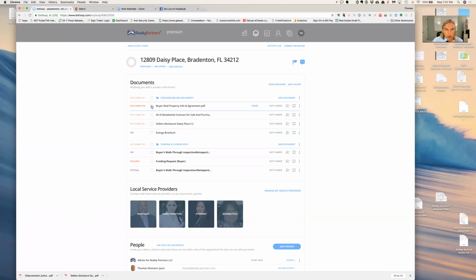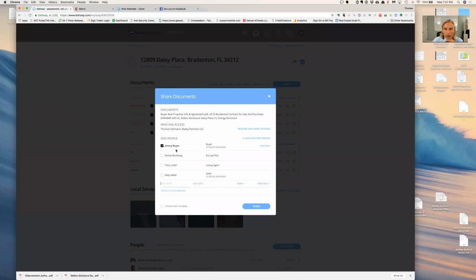And so what we're going to do is we're going to go ahead and check off these boxes here in front of it. So we got this document, this document, this document, and this document. And then we'll go here where it says share. You could also fax it to someone. You could download it to something else, but just click here to share. And right now, we're just going to go ahead and share it to Jimmy. Okay? We're not going to send it to someone else. We're not going to send it to the listing agent yet because Jimmy hasn't signed it yet. Once we get a notification back that Jimmy signed it, then we'll send it on to the listing agent.